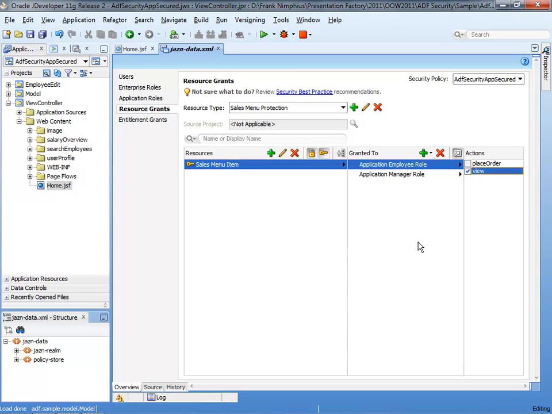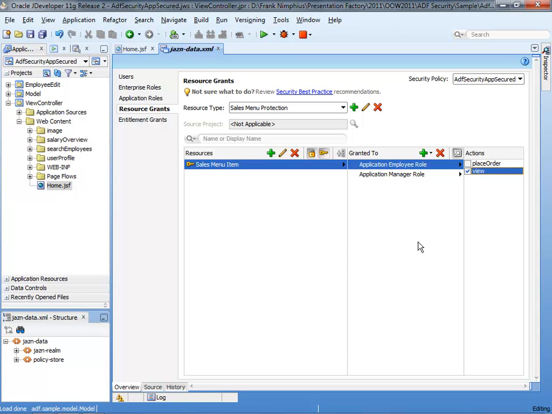And based on the navigation logic, you can specify resource protection. You can define resource permissions for specific menu infrastructures, and then for the menu items you create the resources, and then you grant the resources to specific roles in your application, and you decide what type of action the user is allowed: view, place order, perform actions, ship products, and so on and so on.